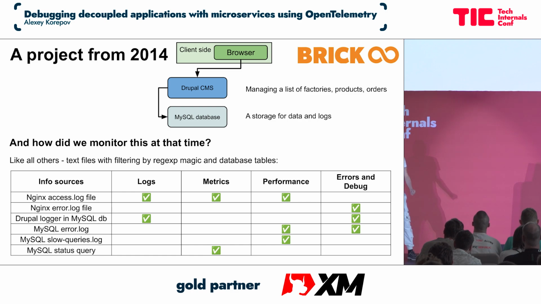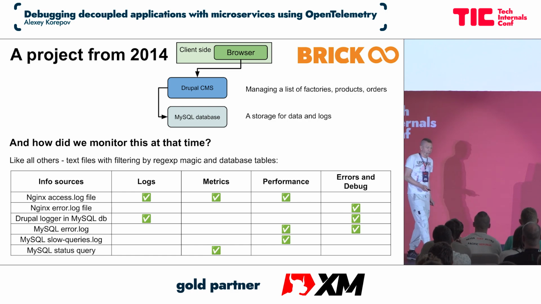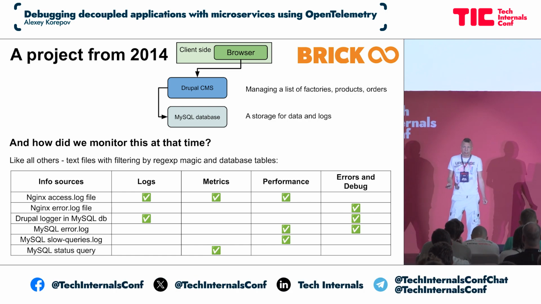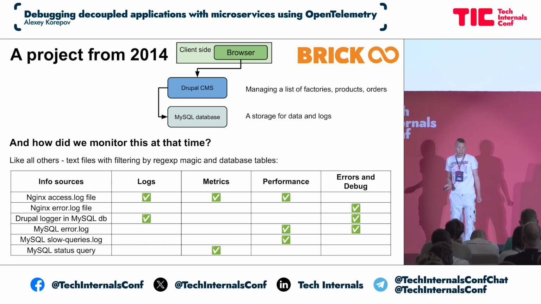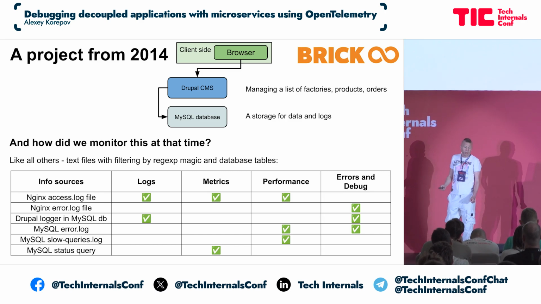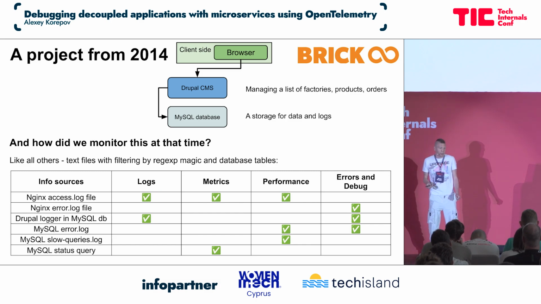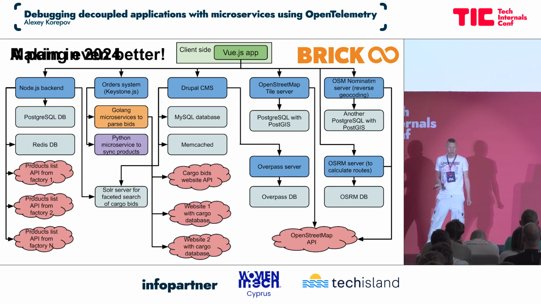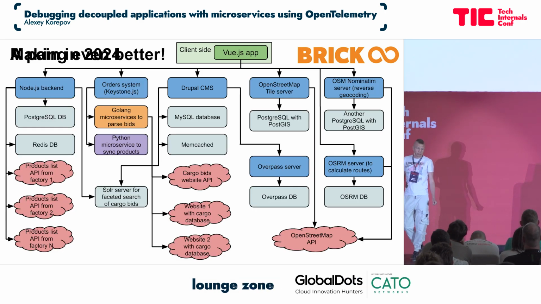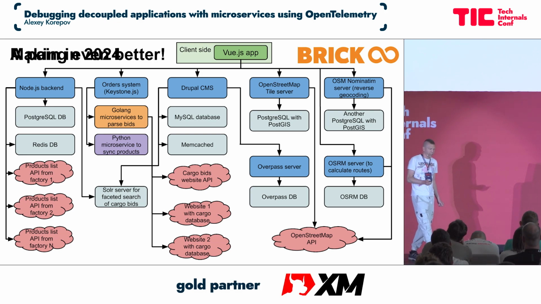But we couldn't live so easily. We started to think about how to be modern, and we started to invent new things. So we replaced our plain HTML and browser with a Vue.js application on the front end. Then we added the OpenStreetMap tile server hosted on our server, which has a separate PostgreSQL database with the PostGIS plugin.